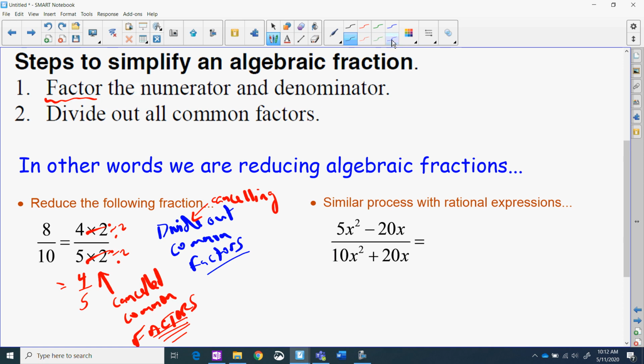Some kind of fancy mathematical people would really frown upon using the word cancel because they said a lot of times when students use that word, they don't have a clue what they're doing. But it's a really commonly used term in high school to get rid of common factors. It's called canceling out. But the key is to realize that they're common factors. So if I go to this one, step 1 is factor the numerator and denominator.